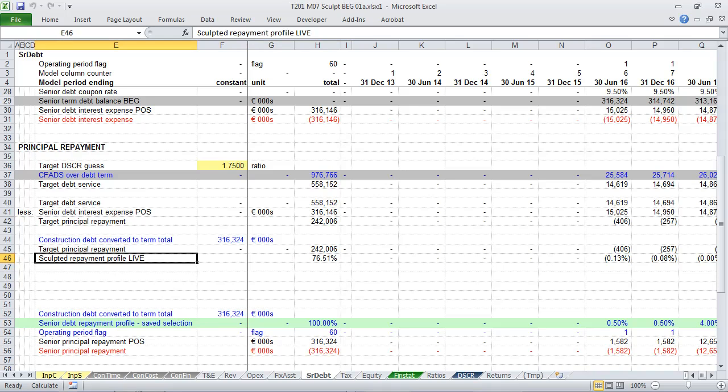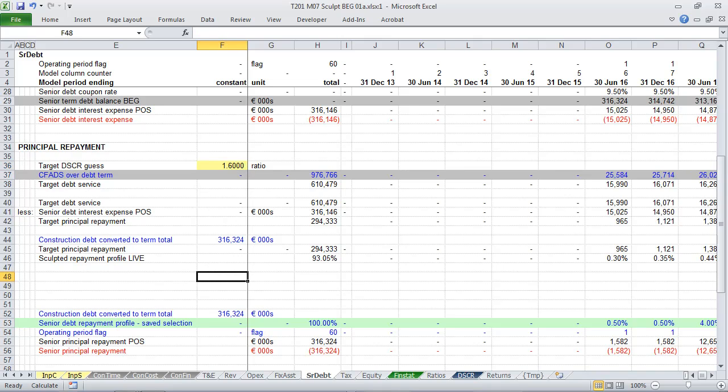So here's a live calculation where clearly the intent will be to try to get that 76.51% to 100%. And because we're not paying off all the debt, that suggests we're aiming too high, that we can't support 1.75 in every period. So maybe we could only support 1.6. And you can start to see just at a very simple level what's happening. When I try 1.6 and just do a Shift F9, it climbs to 93.05% in total. But of course, the key thing right now is that we're not even using this repayment profile that we've just calculated. We're still linked back to the saved set of inputs.